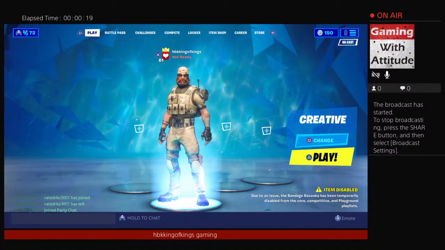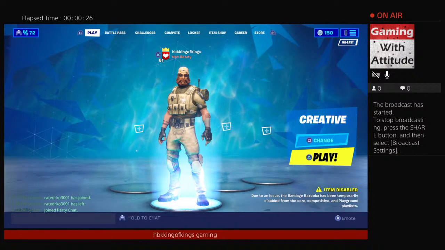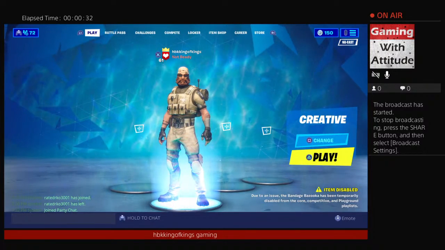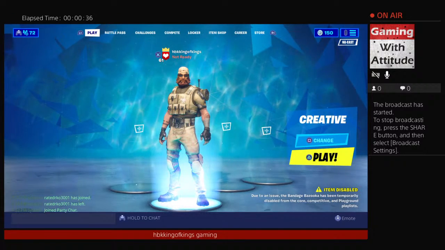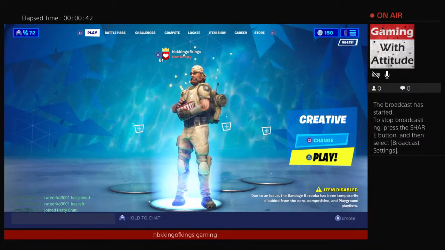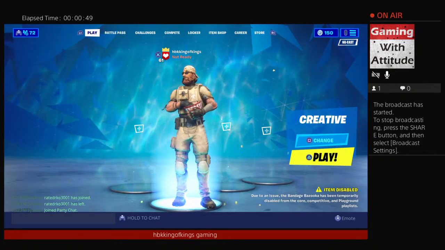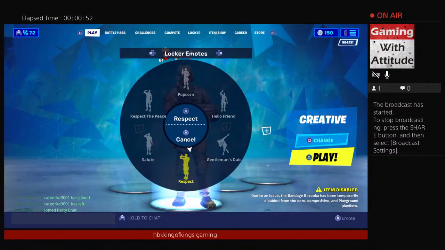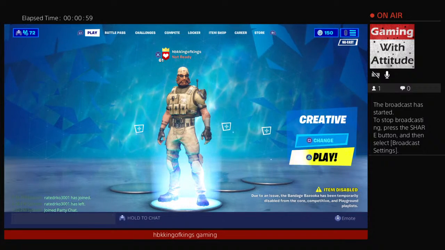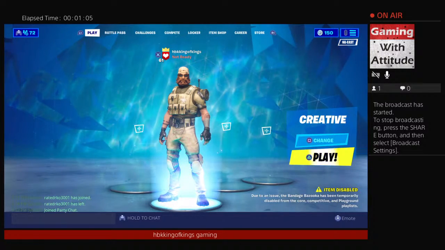Even though it says Gaming with Attitude, today is a special episode. In today's episode, I will talk about the latest new creative map that Fortnite and the Royal Canadian Legion have made. So, without further ado, sit back, enjoy the show, as we will show you the map of Remembrance Island, where Fortnite and the Royal Canadian Legion will show the young generation some respect about the veterans that gave their lives for our freedom.